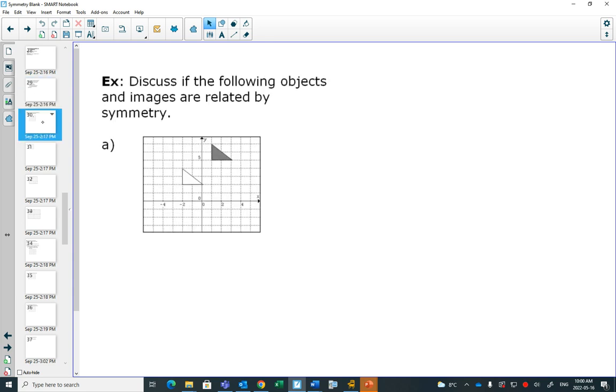This shaded object was moved 3 to the left and 3 down. And now we have two shapes here, this one and this one. And when we put them together, does it have any symmetry? What kind of symmetry do you see? A line symmetry. Where would the line be? Like this way? Diagonal, like this? Like this?